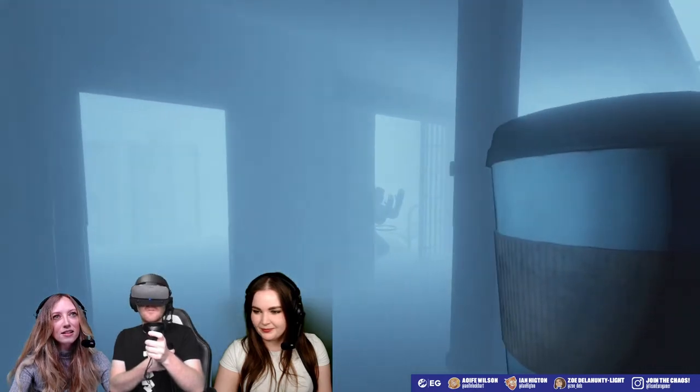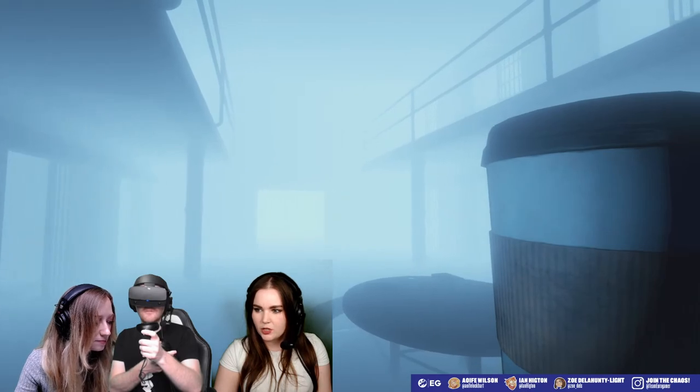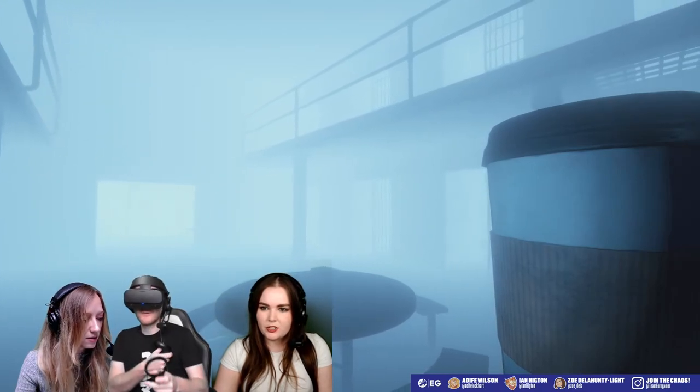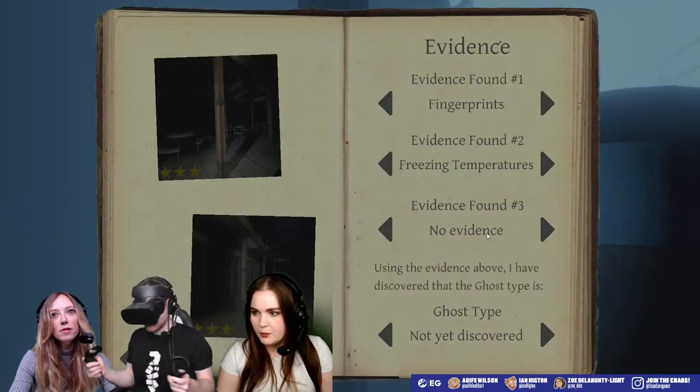Zoe, what does it say about the crucifix? Because mine's broken now. Crucifix has a number of charges. Oh, we ticked off all the aims. Excellent. So now we just need to find out what it is. I think a Banshee is a good call, actually. Banshee is... let me look.